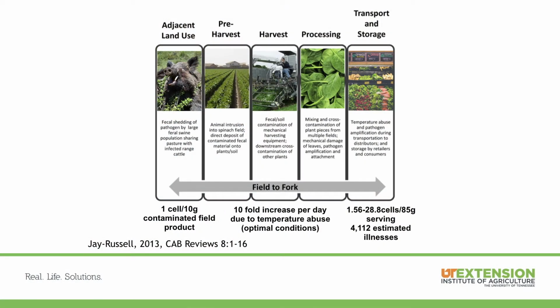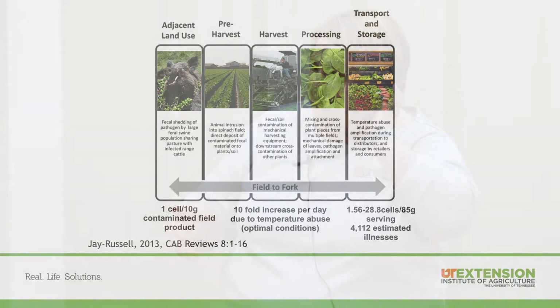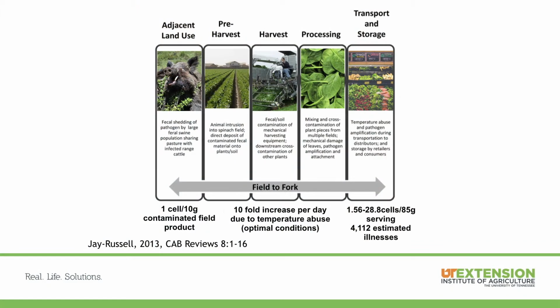Essentially, there was also some temperature abuse that happened at the actual retail store itself. And again, as a grower, this is out of your control, but I would say the retail industry is hopefully learning their lessons and how to better control temperature. And essentially, within that temperature abuse, you had another opportunity for these organisms to grow, not really quickly, but they can grow rather slowly during the shelf life of that product, which can be a week, 10 days, and possibly a little bit longer once it makes its way from the processor to the retail setting.